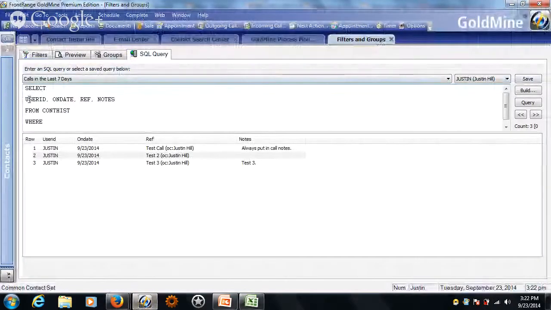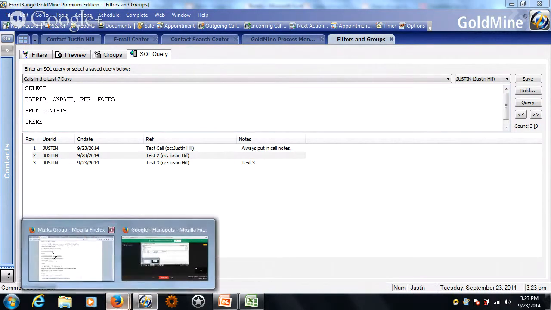So the SQL query tool we can see is a very, very nice and fast way to export stuff out of GoldMine into Excel. What it's not going to do for you is sum totals and calculations. I mean, not that it couldn't. It certainly can. But that's something that you typically wouldn't want to do within the little query builder that GoldMine gives you. A couple other examples to play with on the blog.